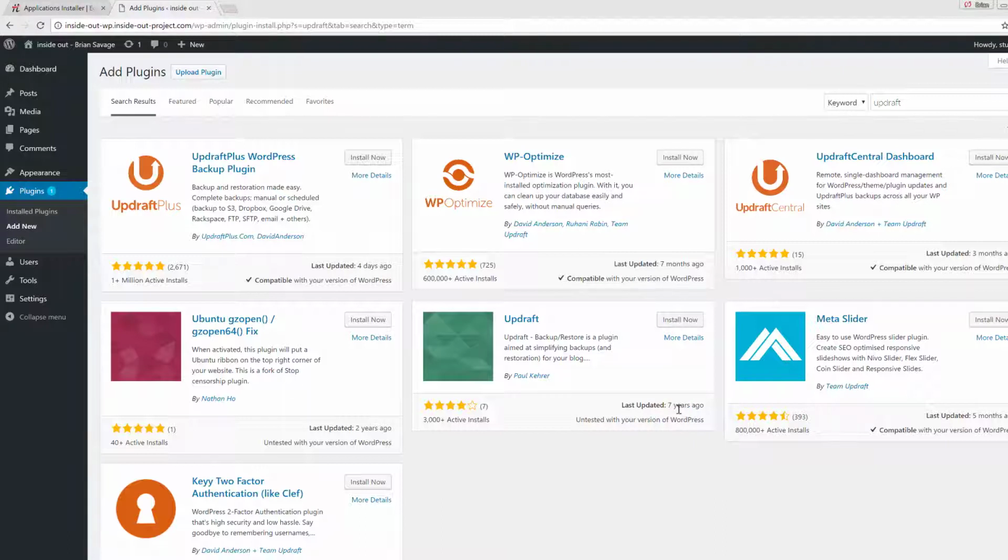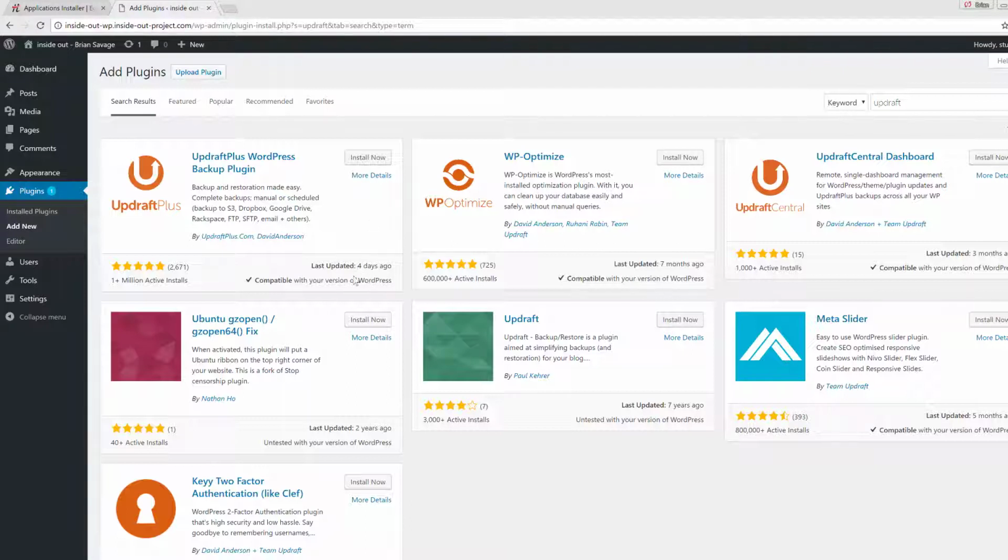The only problem that you can run into with plugins is that people will have great intentions. They'll start a plugin, it'll be a great plugin, and they'll get it going and people start installing it, and then they will abandon it and they won't keep it up to date. It's really important to keep your plugins up to date because of security reasons. And as the platform changes and evolves, WordPress itself, the core code, you want your plugins to ride right along with that and take advantage of and play nice with those changes.